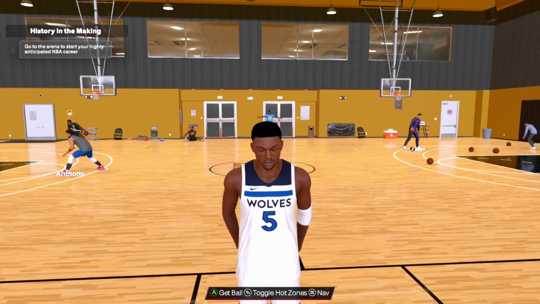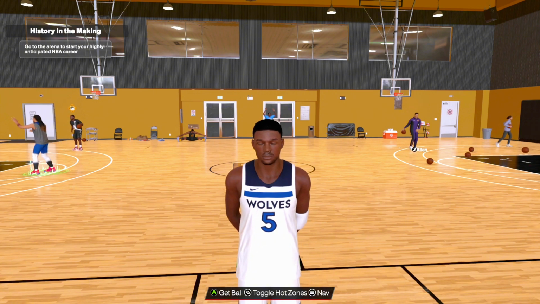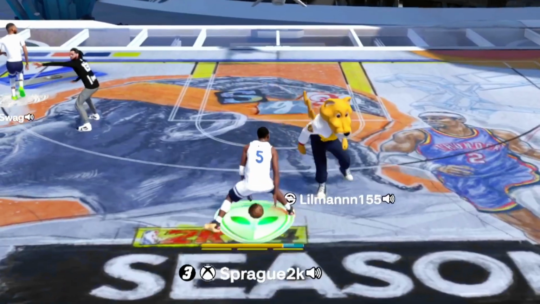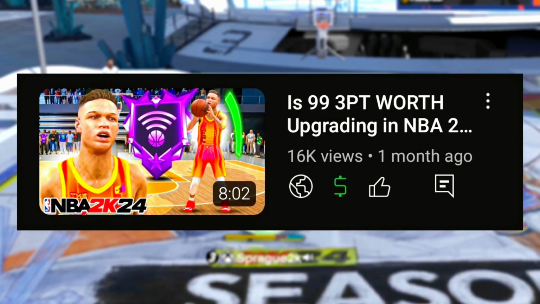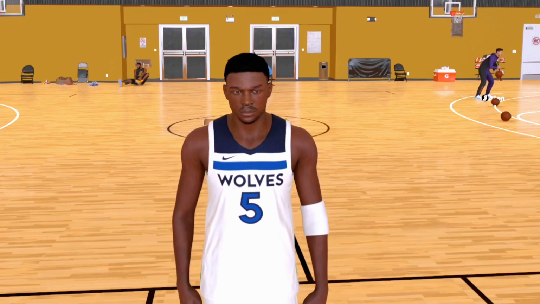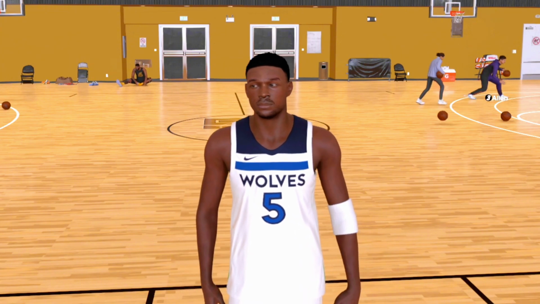My 6'4" Anthony Edwards build is truly game breaking, in my opinion. Coming from a guy that plays on big mans non-stop and not touching a guard build in, like, no joke, a month, I feel like I could hop on this build and just turn off my brain. It's so fun to play on, and I truly just feel unstoppable while I'm playing on this build.